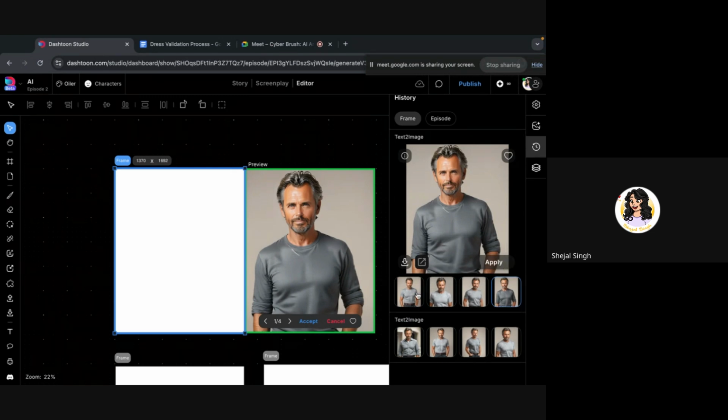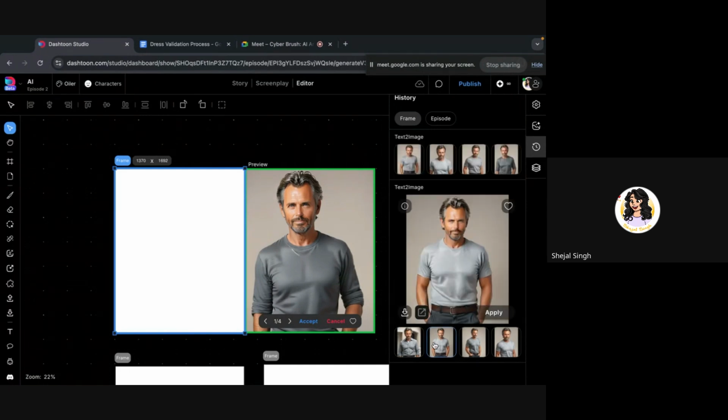But here I can at least see that out of 8 generations, at least 6 of them are almost consistent t-shirts or almost similar shades. Out of these, I can see which is the most common, consistent shade that I can keep. So now I can keep this as a specific color for this particular character.